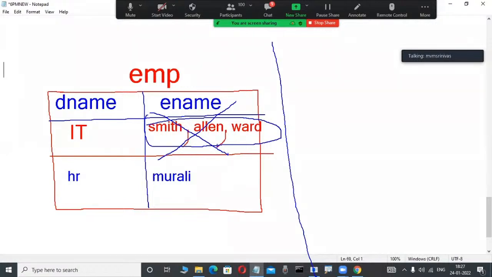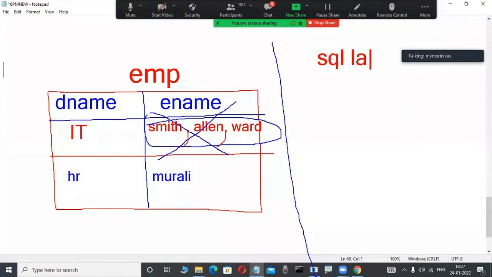Actually, this table is not a problem. Table creation also works here with Smith, Allen, Ward. But why is it not recommendable? Creating the table is not a problem. Another thing is the problem. Observe, this is very important. E.F. Codd is a mathematician. He introduced the relational data model in 1970. But not only that. To operate this relational data model, he introduced a language. What is that language? DSL Alpha in olden days. That language is nowadays called SQL.